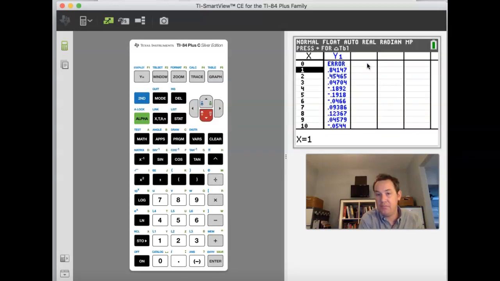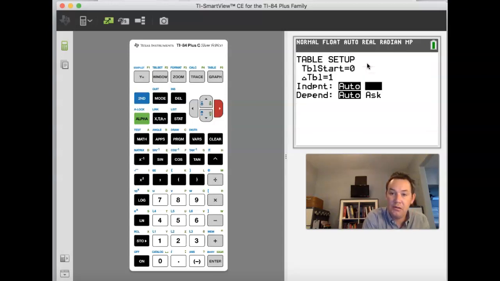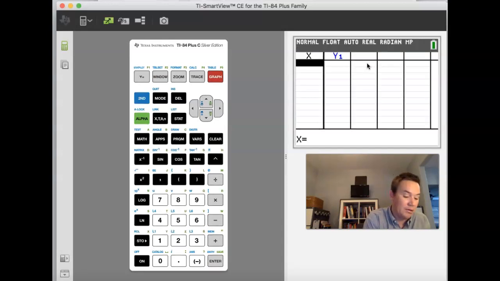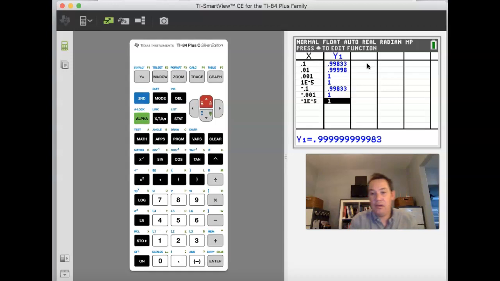At 0, I'm getting an error, but remember, what I really care about is what's going on as we get closer and closer to 0. So I need to set up my table. Okay, so let's get close to 0: 0.1, 0.01, 0.001, 0.0001. And let's get close to 0 from the negative side, right? So -0.1, -0.01, -0.001, -0.0001. Your calculator here is just rounding it off to 1, but really it's taking it out to way closer. So it does seem that my y values approach 1 from either side.